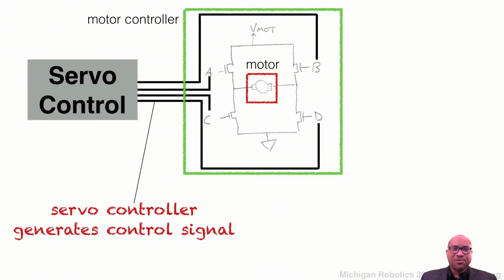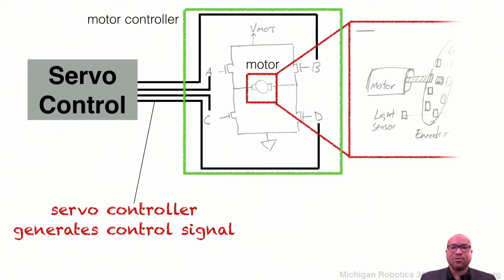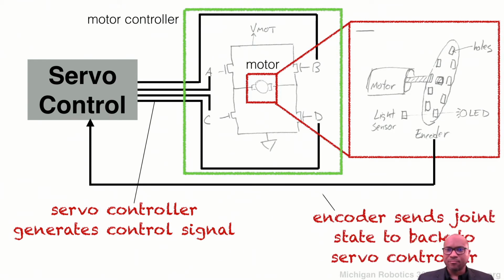So the job of the servo controller is to produce this control signal that will be sent to the H bridge and produce the motor control. That servo controller needs to know the current state of the system. And usually what it uses is an encoder to send that joint state back to the controller. So the servo controller will take in a desired angle. The motor encoder, the proprioception right here, will give back what the current state is, and the servo controller's job is to try to get those two things to align as best as possible by sending that control signal.